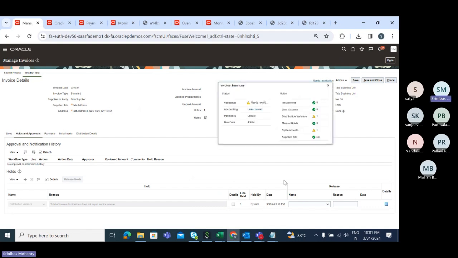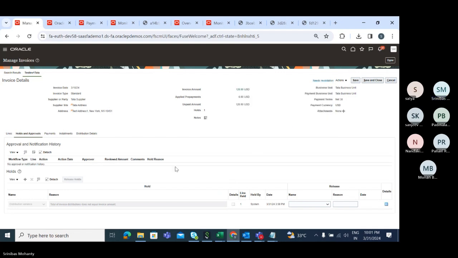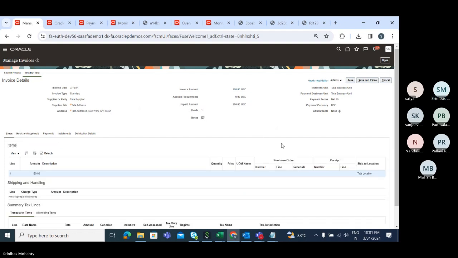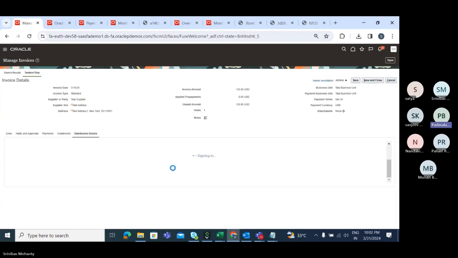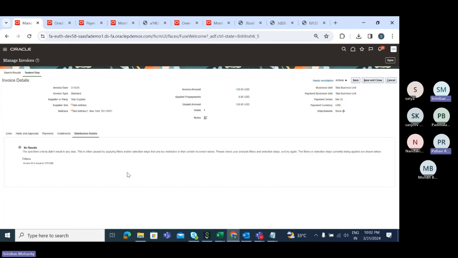So revalidation, because of that it was not validated. Okay, so this was on hold for three-way match, right? Invoice distribution does not equal the invoice amount. That means distribution detail. Yeah, this is a common issue, a common error.